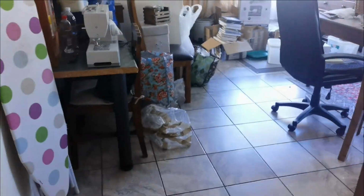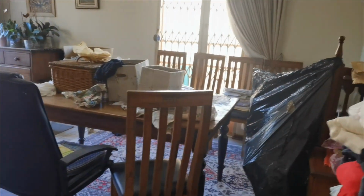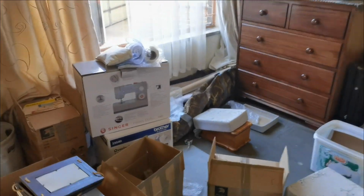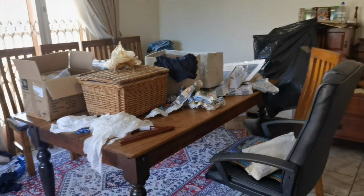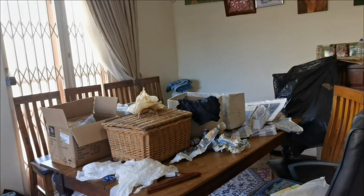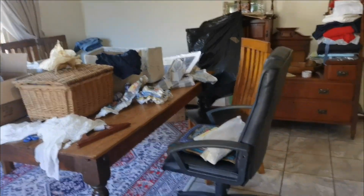While I'm here, I thought I'll sort out some of my sewing supplies and make sure everything is fine and not moth-eaten. This is what it looks like when a seamstress packs up her house. All of these things were in storage, and I'm busy trying to consolidate it and make it more streamlined because my storage space is not that big. I have been going at it, and some of the boxes are gone already.